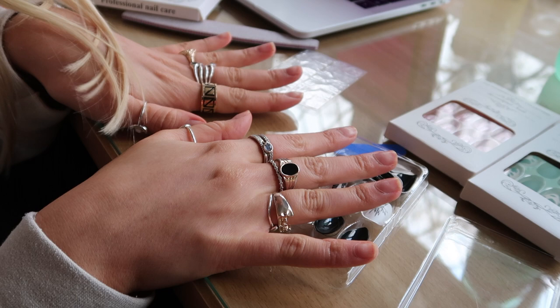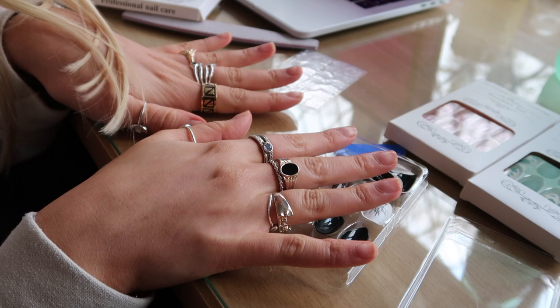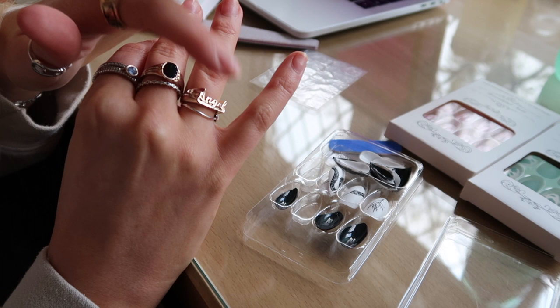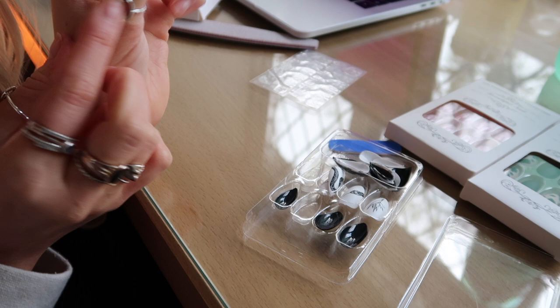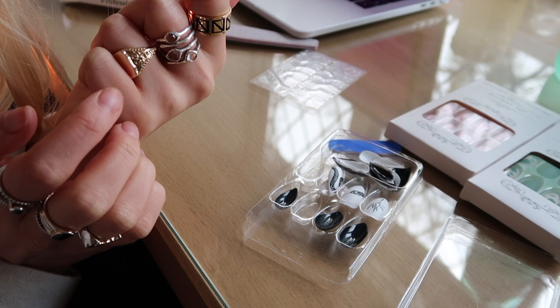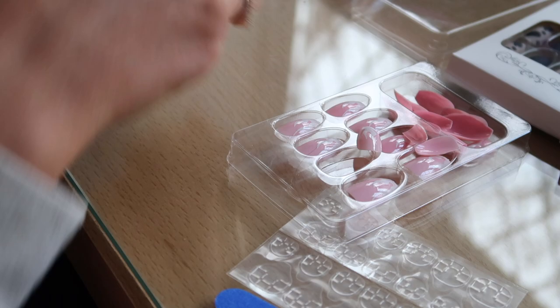Before we get started, I feel like I might get some comments asking where my rings are from, so let me quickly run through them. These two are from ASOS, this one is from Tom Sabo. I don't actually know where the top one's from because it was a gift. The bottom one is from Bond Street — there was a little market stall at the station. The middle one is from Monica Vinader, this one's also Monica Vinader, this one is Rain London, this one is ASOS, and this one is also Monica Vinader. Lots of rings — thought I'd go through that before people ask in the comments.